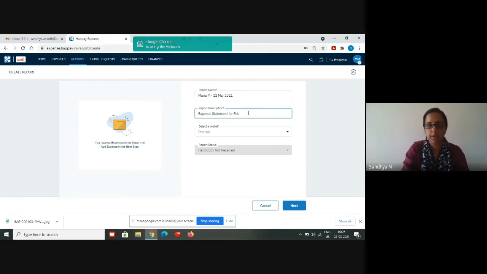In the report description, we will enter name of the center, followed by the month, followed by the fortnight. So if your expense you are submitting for 1st to 15th of March, you will put FN1. If you are submitting for 16th to 30th of the month, you will put FN2. Then you will click on next.